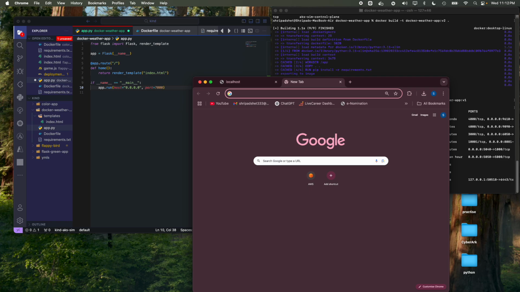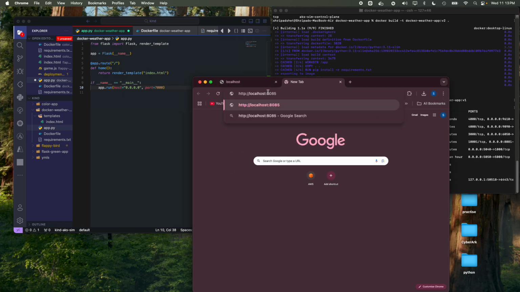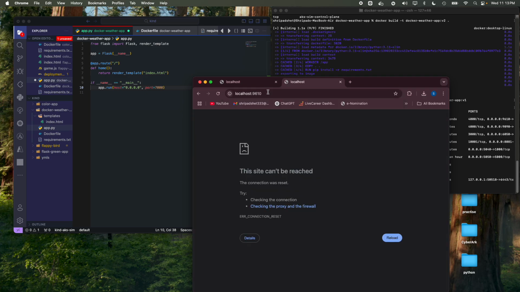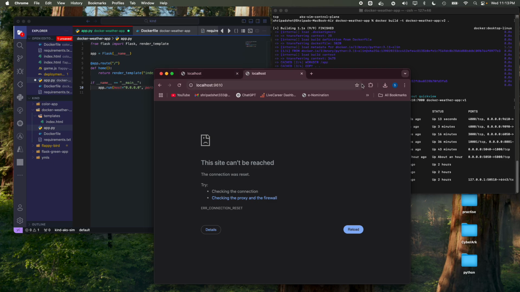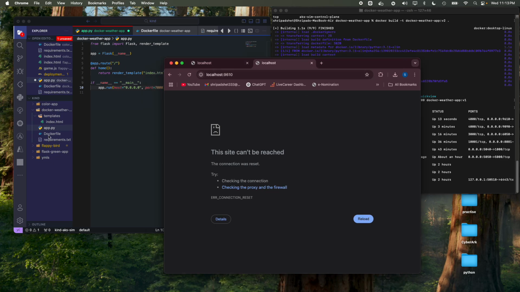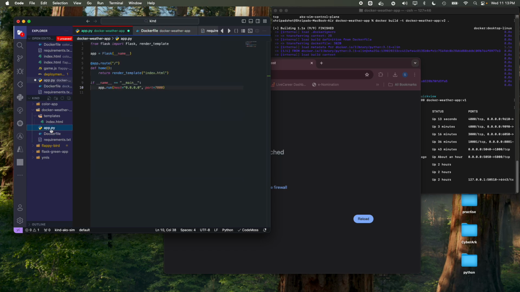Let me see it. 9610, right? It's not coming. Let's see. Actually it should work, because in this Dockerfile, in the Flask green app, I had a Dockerfile which was on 3051, right?